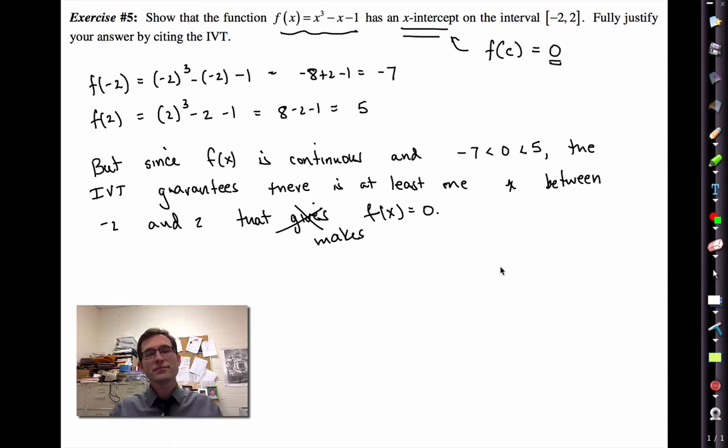Right? So that's the key. Just think about it graphically. I can't go from a negative y value to a positive y value without passing through y equals 0, because this is a continuous function. All right? It's kind of cool. All right, pause the video now, write down anything you need to.